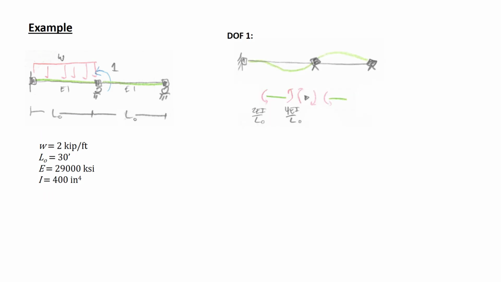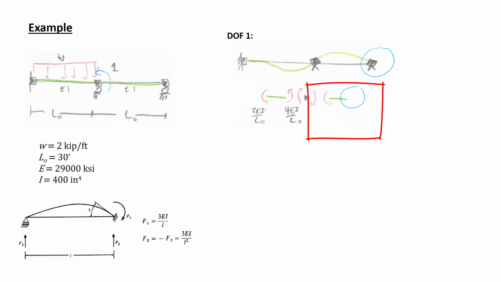We'll apply a unit rotation at degree of freedom 1 to obtain the displaced shape shown. For the left-hand member, we have forces on the member and on the joint of 2EI over L and 4EI over L. I won't be going into detail about those because we've done that in a previous example. Let's focus on the right-hand side. Because the right-hand side of the right-hand member is a moment-free node, there's no moment shown on the member. Now, what is the value for the other moment?